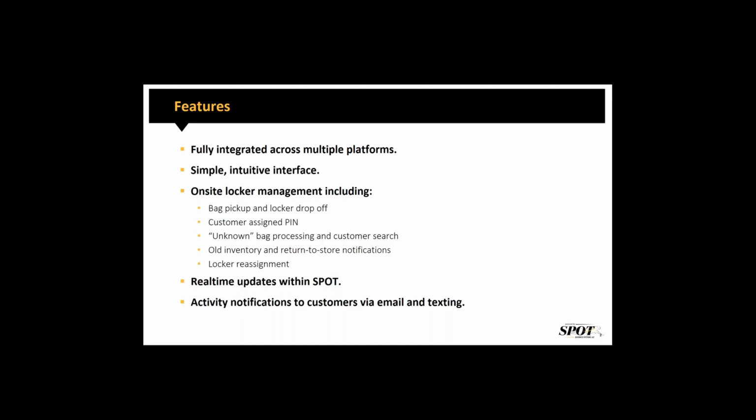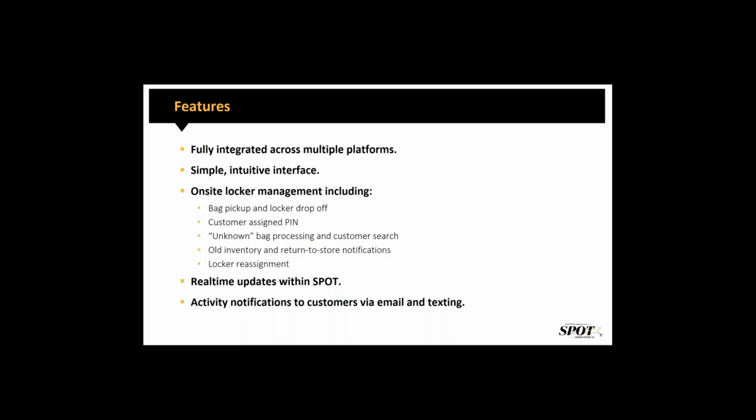The next one we have here on the list is on-site locker management. So there's a variety of things that your drivers can do at the locker location once it's time to actually process the pickups of the bags or deliveries. Some of these include bag pickup and locker drop-off. This is the very basic type of functionality when we are at the locker stop.